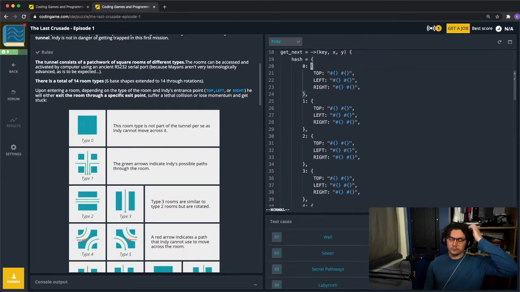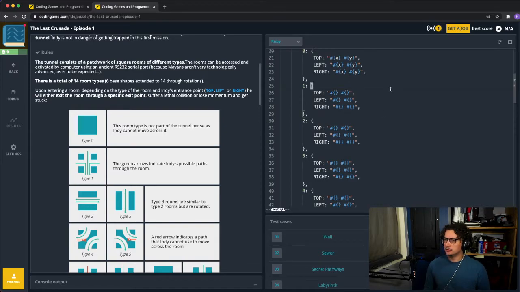Okay. Type 0 just returns X and Y across the board. Probably would have been smart to copy X and Y the whole way down. Well, you know.